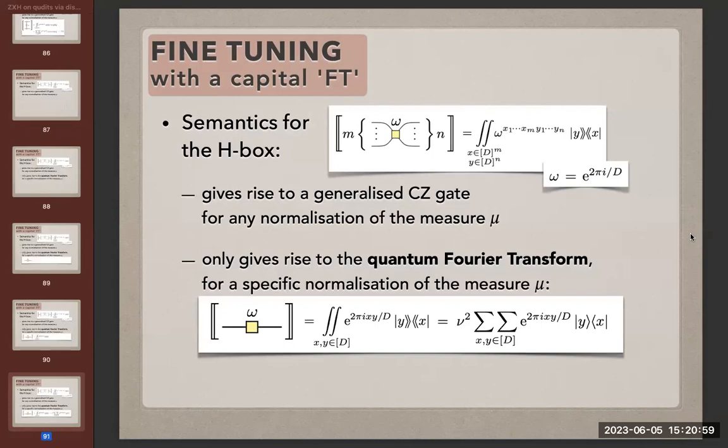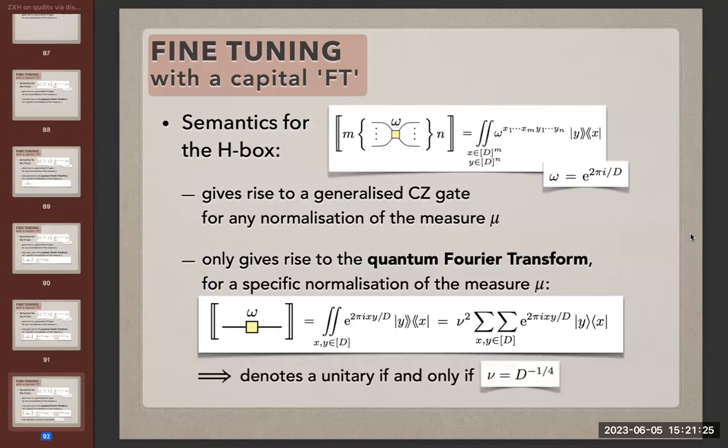Here, all of the nu's don't cancel each other out, essentially because we have two integrals operating on a single qudit. If we want this operator to be unitary, then what we need is for nu squared to be equal to 1 on root d. And those of you who are quite familiar with the quantum Fourier transform on qudits will recognize that we would want that leading scalar factor to be 1 on root d. So this semantics denotes a unitary if and only if nu is equal to d to the negative 1/4 power, which may sound quite similar to what we've seen before with the well-tempered semantics. You could describe this as no accident. This is reproducing by more streamlined means the well-tempered semantics, but without the assumption that d is equal to 2.